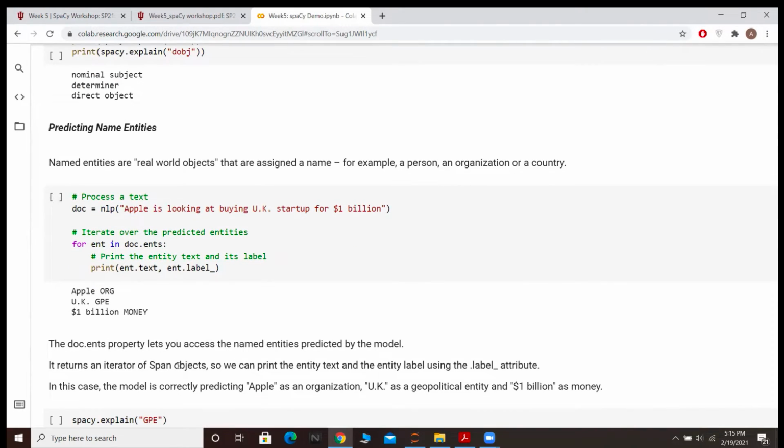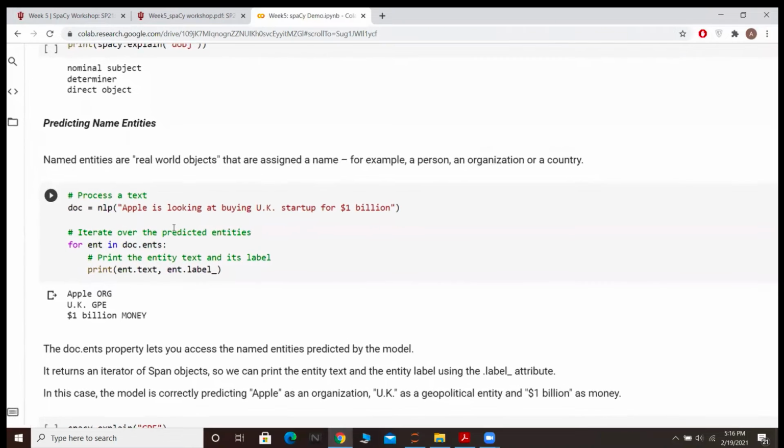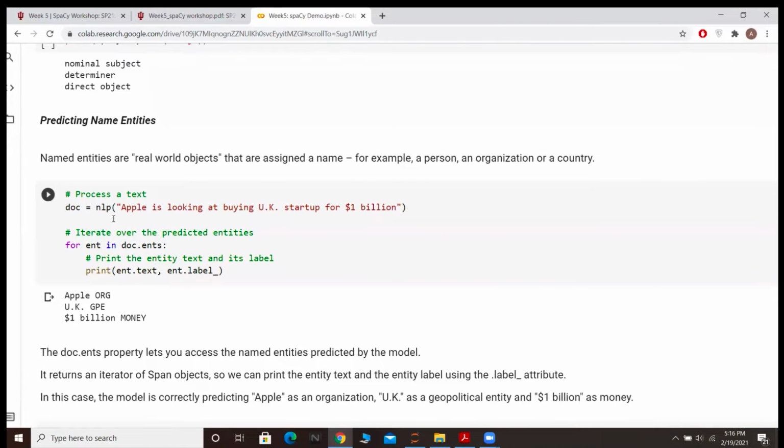Then from POS tagging, let's move on to named entity recognition. That is again quite a useful thing. All this takes a lot of training, but you can see how simple it becomes just by downloading the pre-trained model. You have downloaded the English small model, not a big model, and you are just using it for your own predictions. Over here, I have again instantiated the nlp object and passed in a different string.